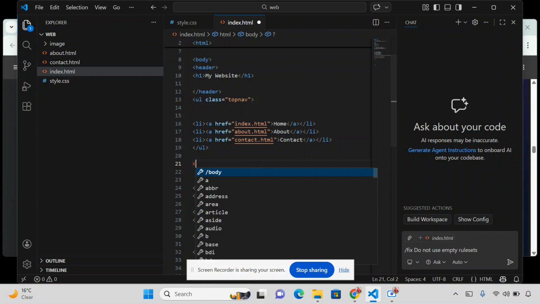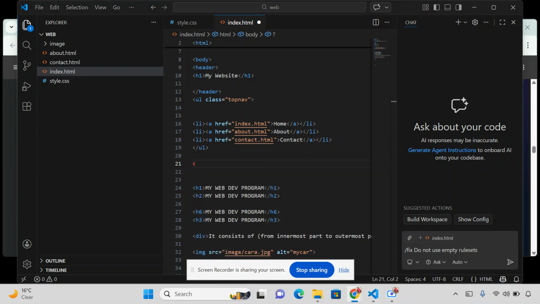So I'm going to start by creating my first div container. So you can call it div class. You're going to give it a class, right? I've already explained what the class is doing.